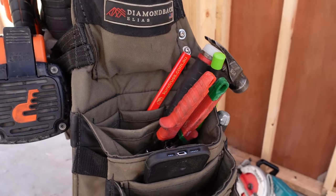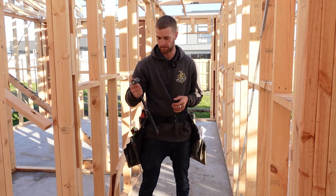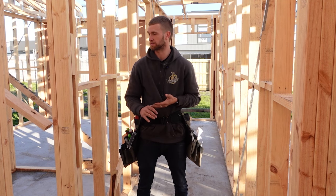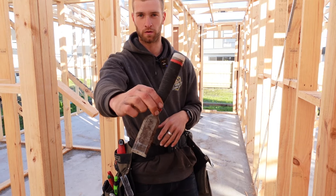So, start on my tool side. First thing you're going to notice is the hammer. That's an M1 Martinez, milled face for framing. That one's actually not, but I do recommend carrying a milled face if you're going to be framing and never doing any finish work. Chisel, I don't always carry one. When I do, it's a Holter's 40 mil.